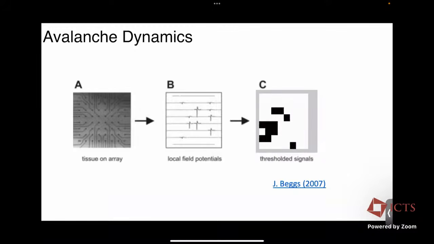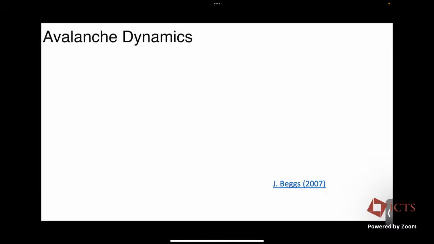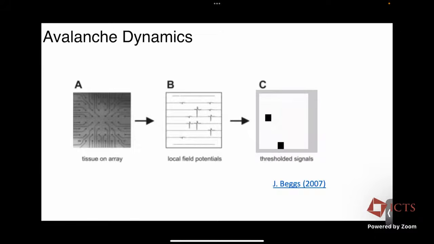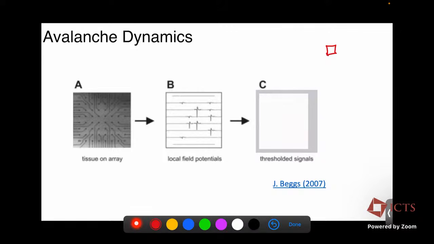Avalanche dynamics is a slide I had shown earlier as well. But basically, I have some set of neurons that are all coupled to each other. And the idea is that if one neuron turns on, it has some likelihood of turning on other neurons. What you can see in this animation, which is actually from real data, is that sometimes if a single neuron turns on, it can make some other random neurons turn on as well, right?